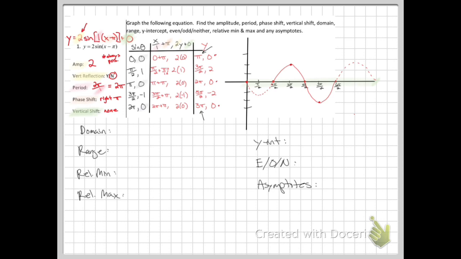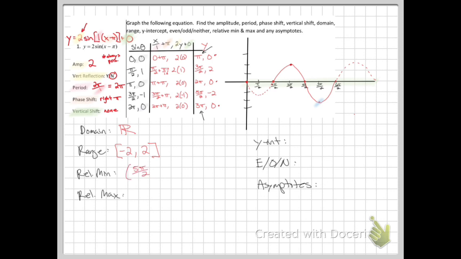Okay, so again, we graph one cycle, one period of sine and cosine and everything else, but it goes on forever. So the domain is going to be all real numbers. The graph actually goes on forever. Range, bottom lowest point I see is at -2, bracket, because it touches -2. The highest this sine curve goes is +2. The relative minimum, I'm going to make that blue. If I look at the solid graph, the one period I graphed, there's the relative minimum. It is at 5 pi over 2.